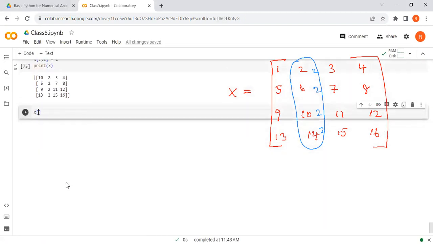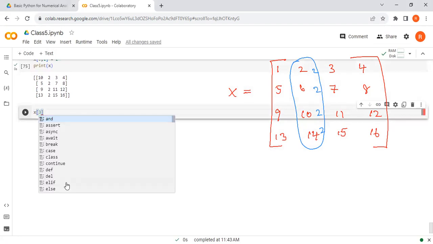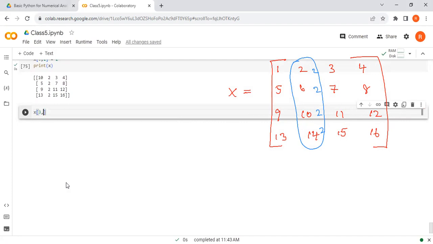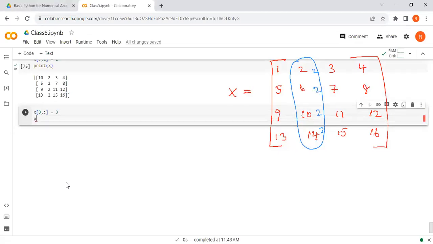Next one, X. The row index 3, which is the 4th row, and all the columns values should be set to 3. What will that do?